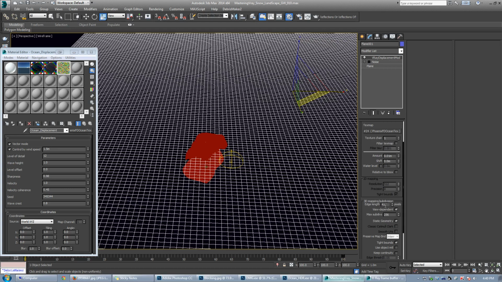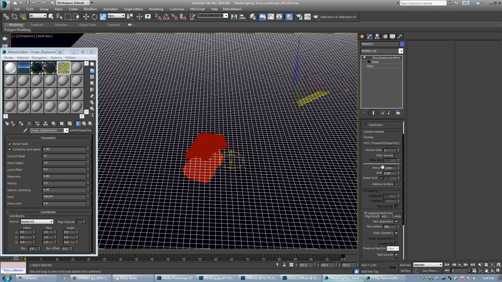You can change the edge length of your pixels to determine how detailed you want that to come through. And I usually use a pretty low amount on the ocean. If you go any higher, the ocean starts to look really rough. And when you create a really rough ocean, you have to start adding in extra features like height-based coloring and crests on the wave, and it makes things a little bit more complicated to set up. So for this scene, I've just kept things simple.